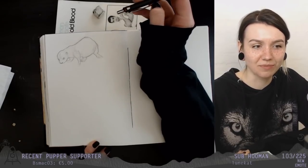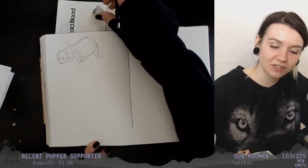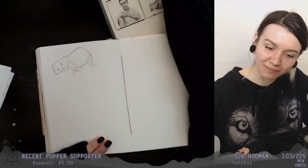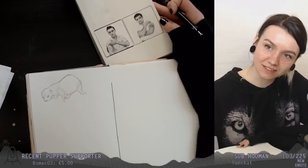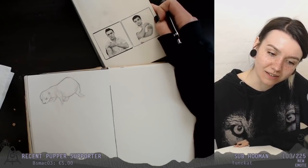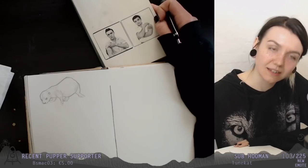Who is that sexy man above your sketchbook? Oh, that's actually a serial killer. Both of these guys, I'm pretty sure. Yeah.